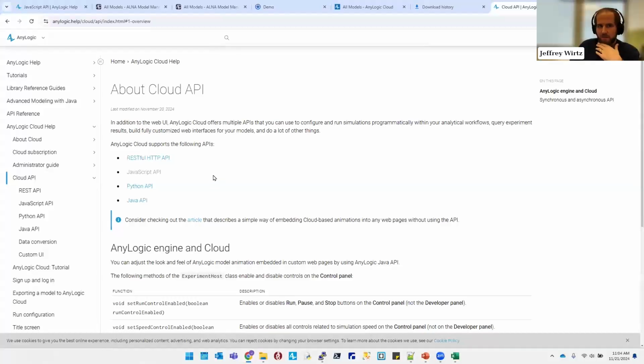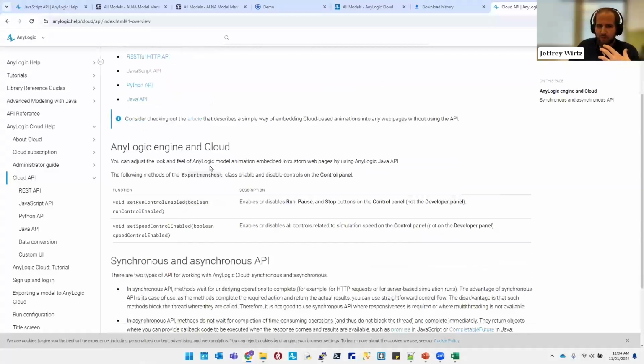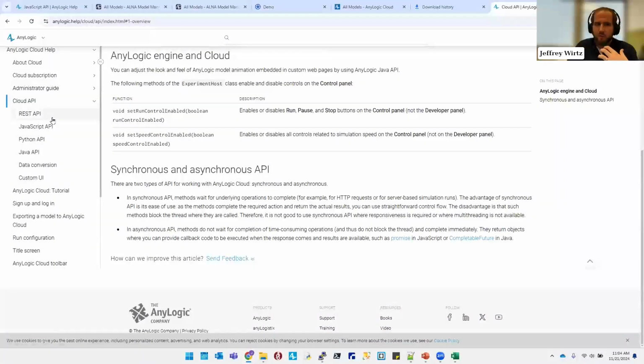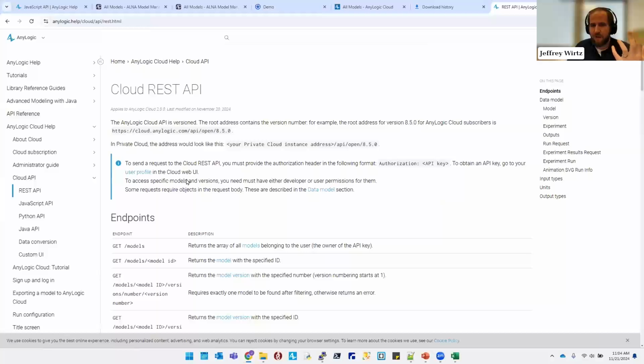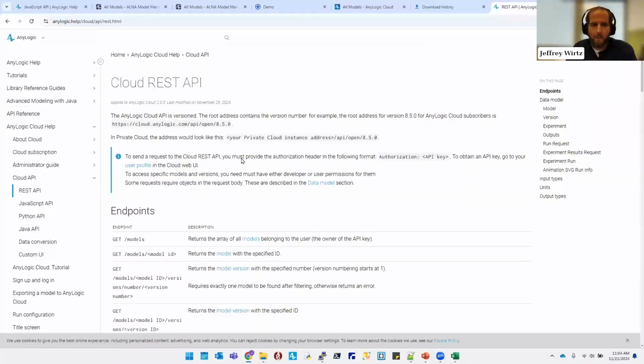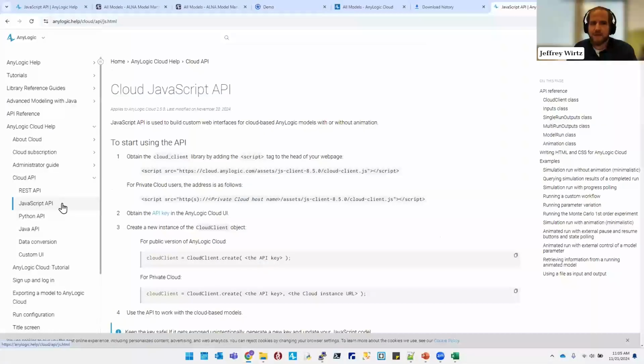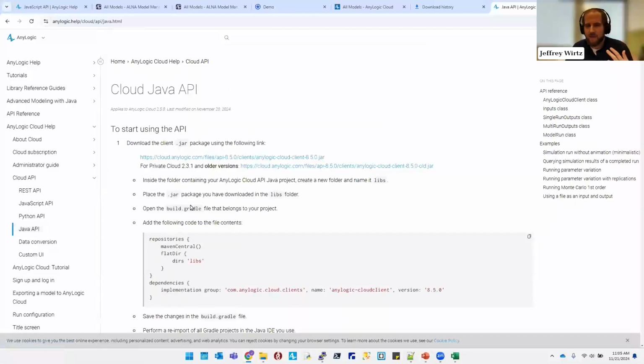Because I know for a fact the model's already been run, these experiments have been run. I just want to get the results and view them inside of my Power BI. And mind you, how I would do that is inside of Power BI, I would need to incorporate the respective API. I do not remember what language that Power BI uses off the top of my head. I believe Java. So I would have to use the Java API, make that connection, and then it would speak to my cloud installation and specifically the model I have uploaded, and take all those outputs and return them.